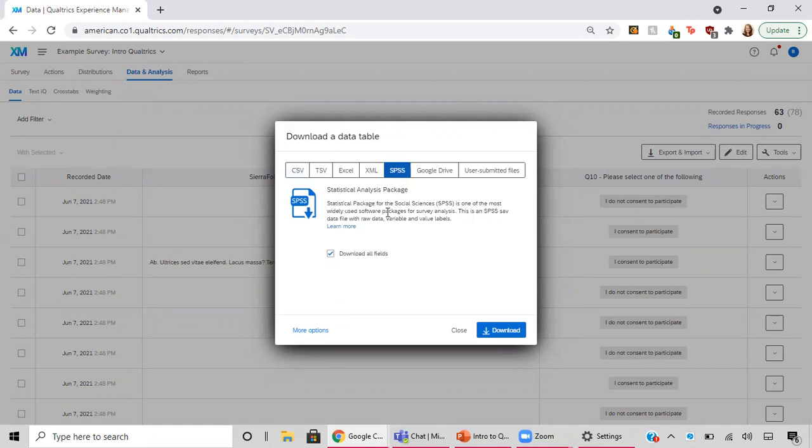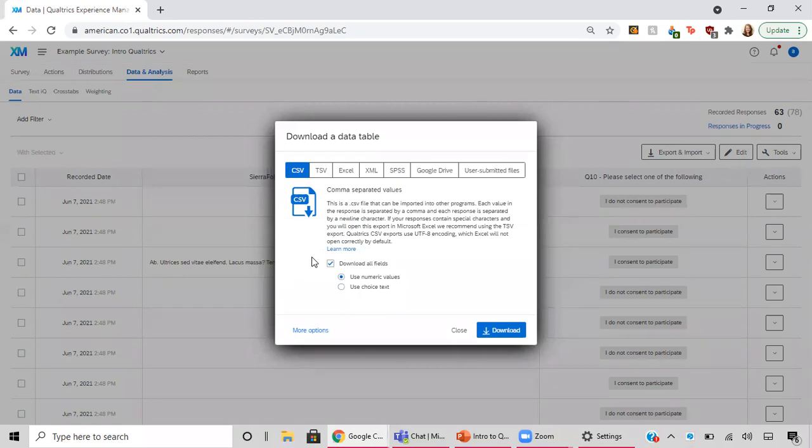SPSS will allow you to have the file with both numeric values and choice text values. With the CSV, you have to choose one or the other, which means the numeric values are the coded values associated with, like, strongly agree versus strongly disagree, whereas the choice text is the actual words.